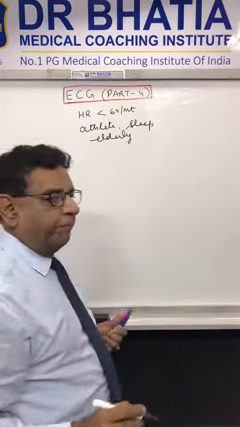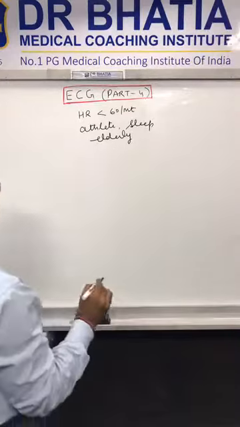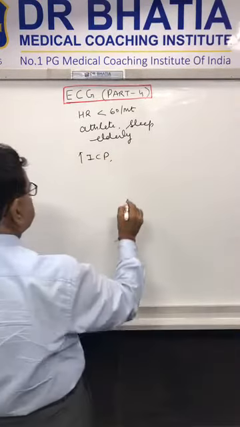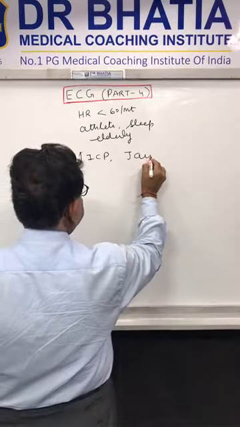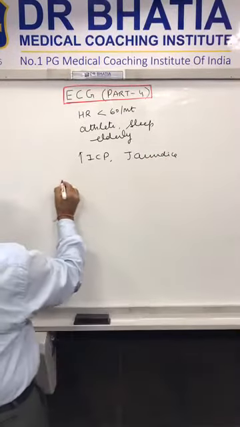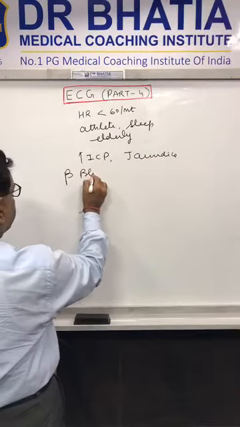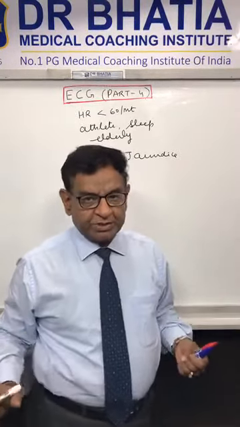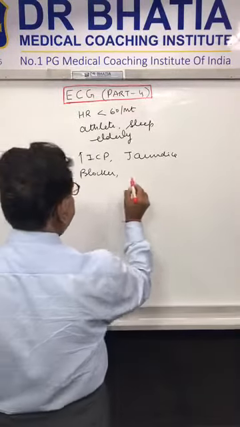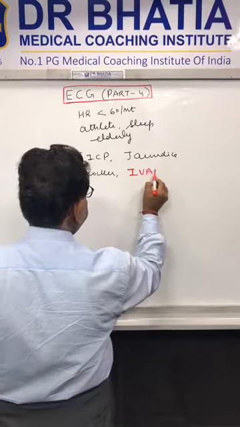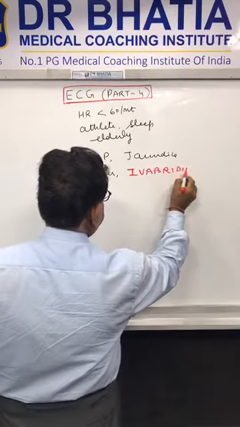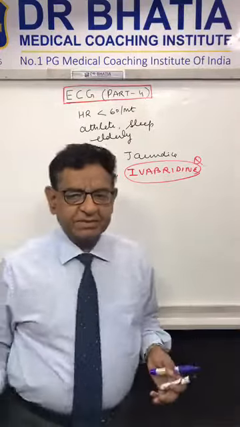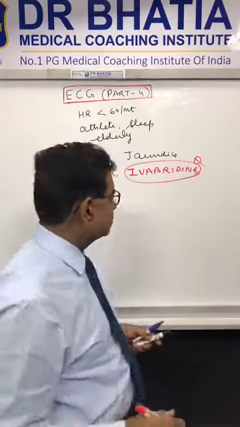But otherwise, pathological causes of bradycardia are raised intracranial pressure, deep jaundice, drugs like beta blocker. But a very, very important point, or important question to be more precise, a new drug, ivabradine, is there. It is a new drug, and this question will surely come to you in the exams. It's a new drug being discussed in all the conferences.